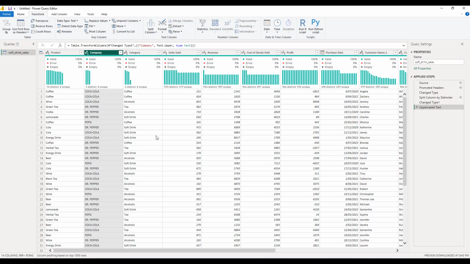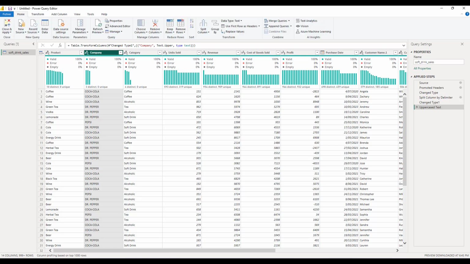Okay, so after doing all the transformations that are necessary and you're happy with the data, let's now save this transformation and load this data into our Power BI report. So that's what we'll do now. Under close and apply, you see there are three options here. Either you close and apply, which means close out from Power Query and apply and save all the transformations that you've just done, or you apply the transformation and you remain in Power Query. And finally, you can close and not apply any transformations to the data.